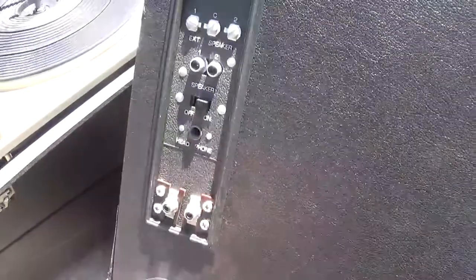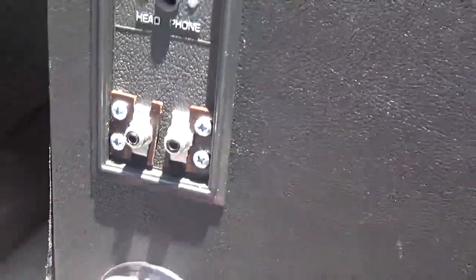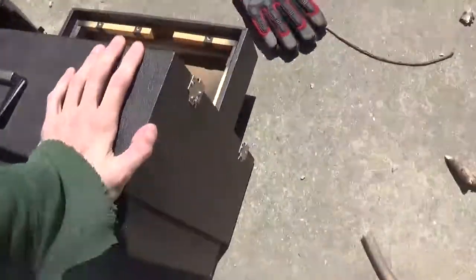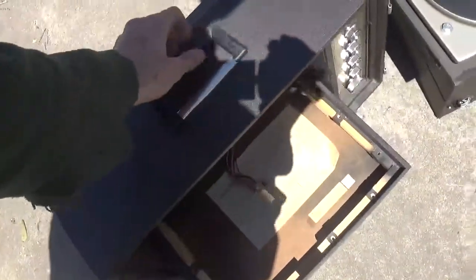Well, let's chop down the rest of this baby. Already got auxiliary ports here on the back that I put in a while ago, and the one in the front. I will be eliminating my little speaker connections here on the terminals, hinges, whatever you want to call them. Other than that, let's get started.